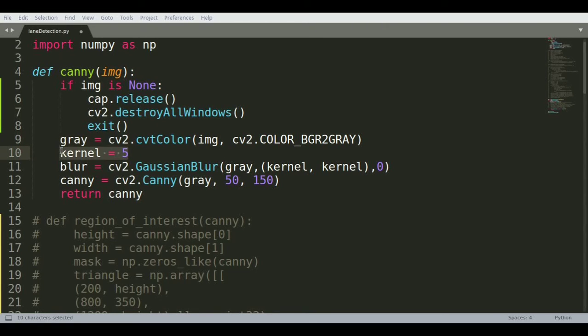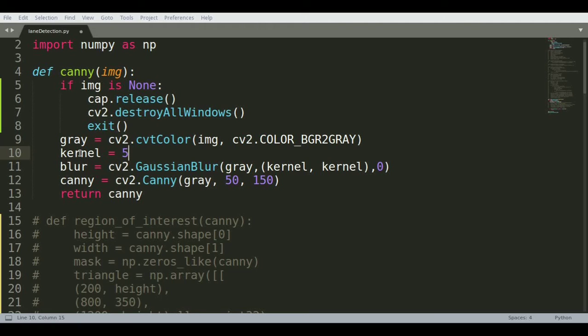You're now defining a kernel size of 5. And what is this kernel? You are going to first blur the image before passing it into the Canny edge detection. And you're doing blurring in order to reduce the noise level in the images. Because if the image is crisp and sharpened and you run edge detection on that, it will bring up a lot of noise that you're not interested in.